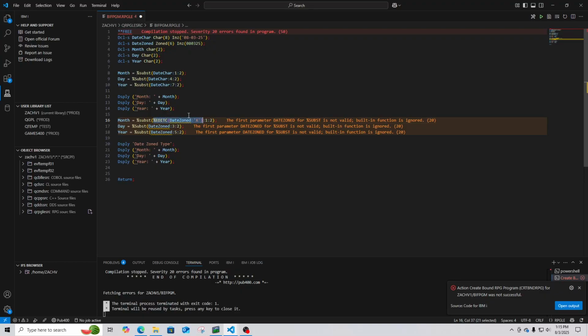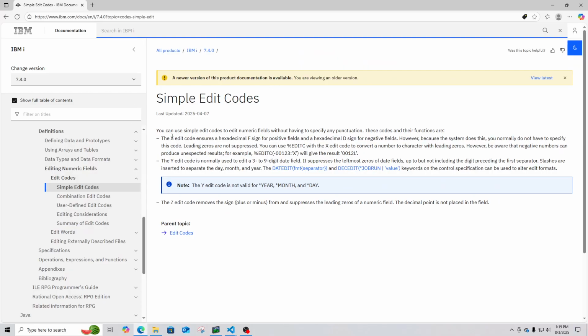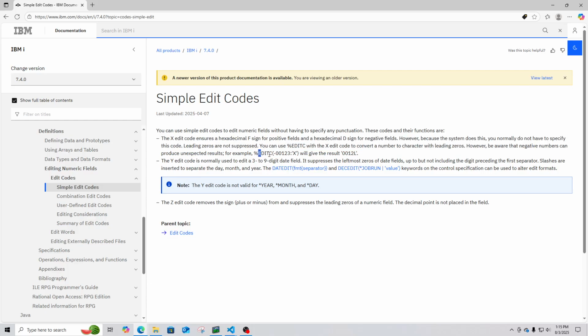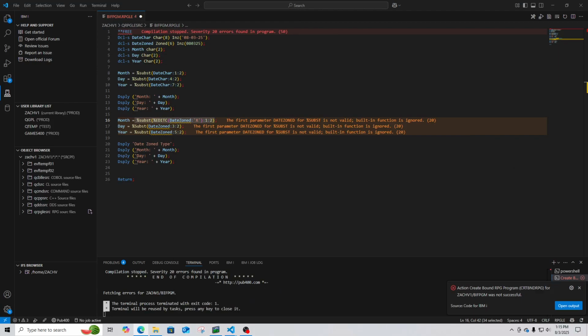So right in here, we're converting this into a character, and then with our substring, we're going to get the substring of it. And this is some documentation that goes into explaining what that x is doing. So you can read through that. It shows an example here where it's converting it. So I recommend looking into that to learn more about it. But I'm just going to copy this into each of our substrings.